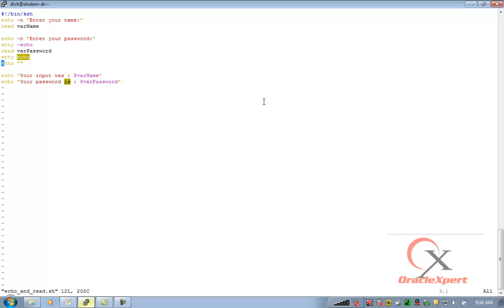Clear? So very important. -echo means do not echo my keystrokes, it suppresses the display, and stty echo means re-enables the display. So if I type anything going forward, it will be again re-enabled. People say, is it going to be really re-enabled? See it here.